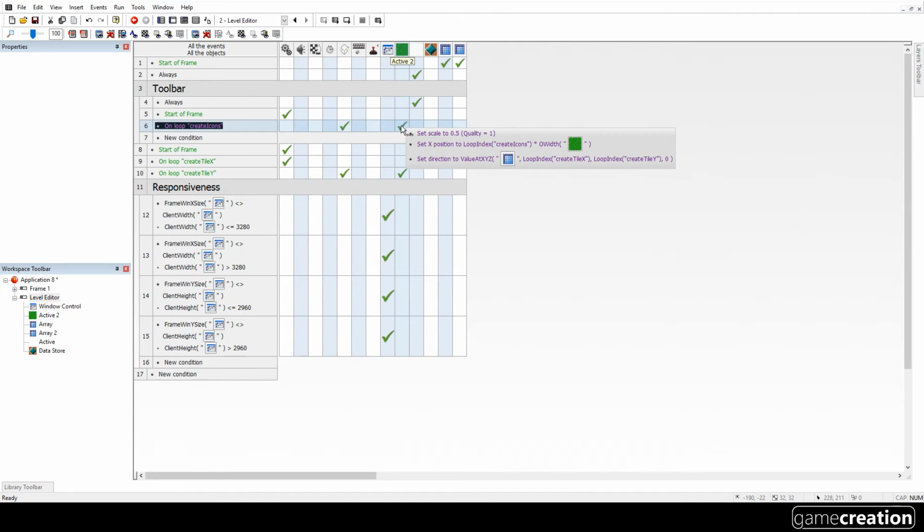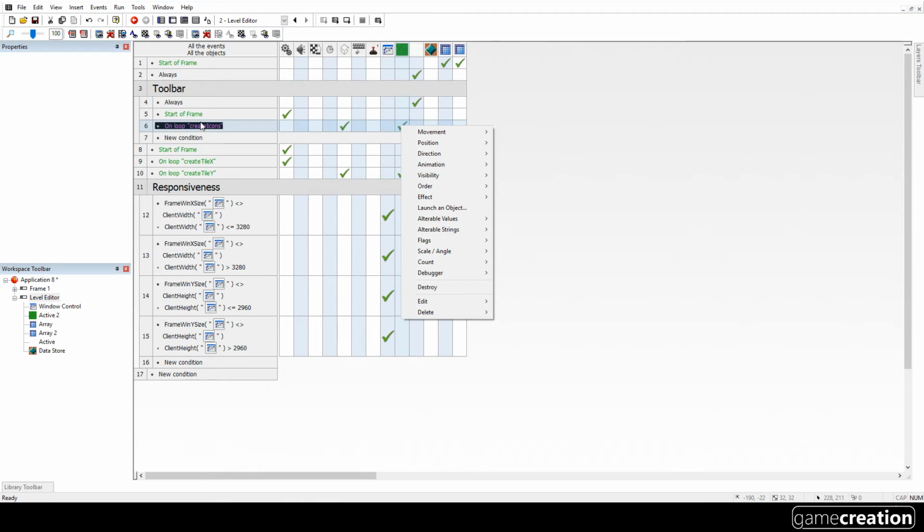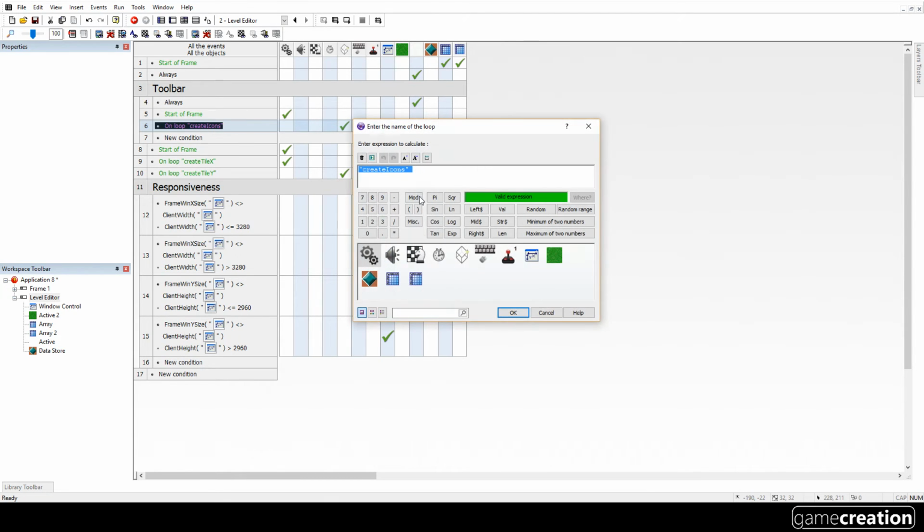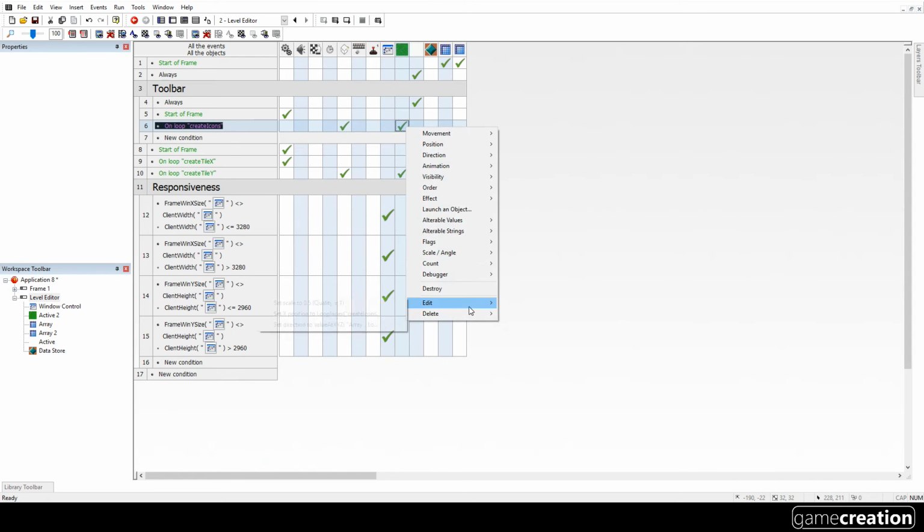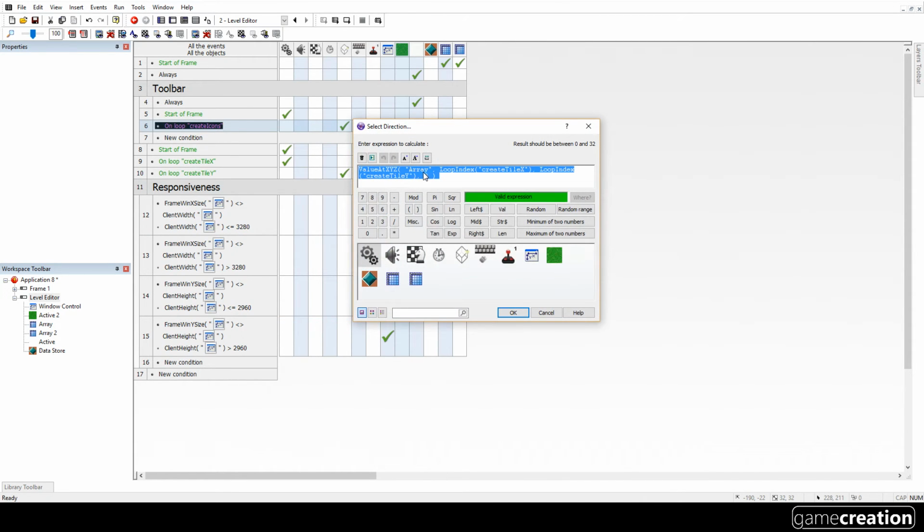And I don't want it to set that direction to there. So I'm going to just make sure I copy that again in case I accidentally copied something else. Go to the direction, because I do want it to set a direction, but I just want it to be the loop index. So I'm going to delete all this and just the loop index for that. Okay, let's click OK.